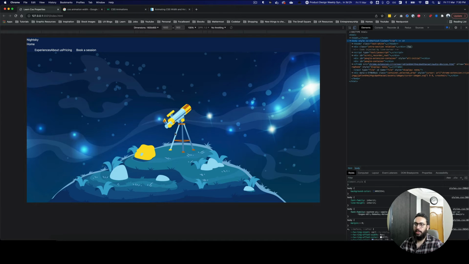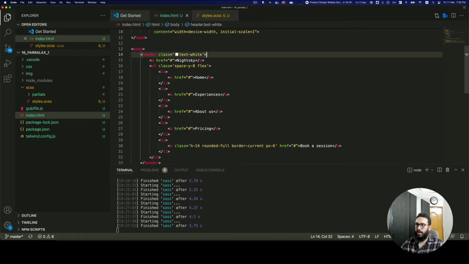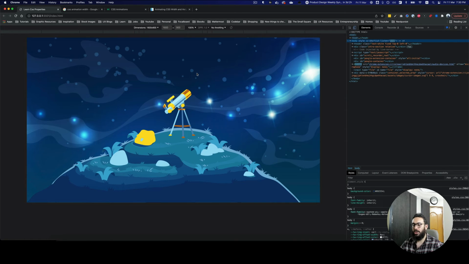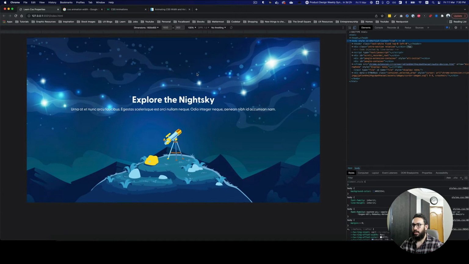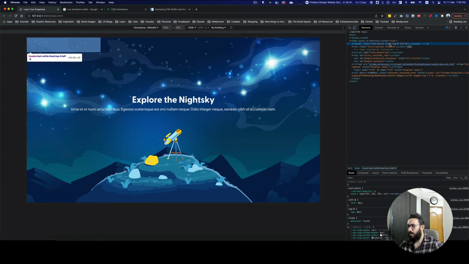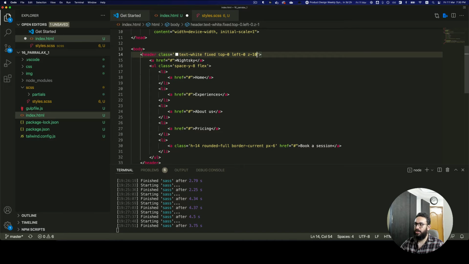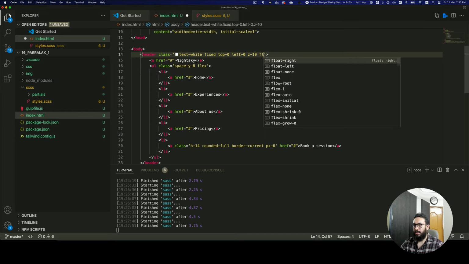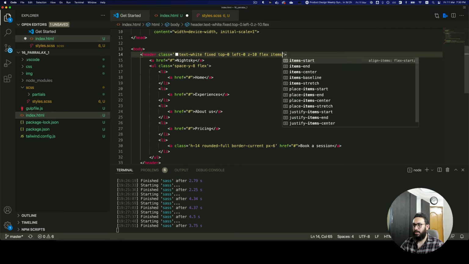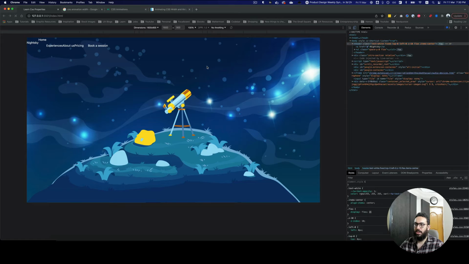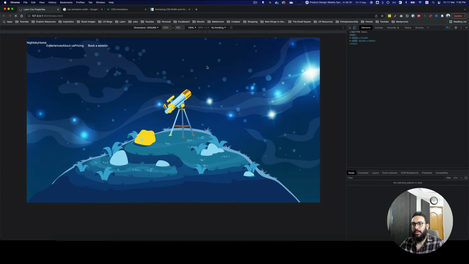So here's how it looks. Obviously, we want this whole header to be fixed at the top. top-0, left-0. Now it should be fixed at the top. It shouldn't actually be. So it's here, but I don't see it. z-10. Let's give it a z-index and basically say flex and then items-center just to vertically center them. And the same goes here, items-center just to vertically center them.